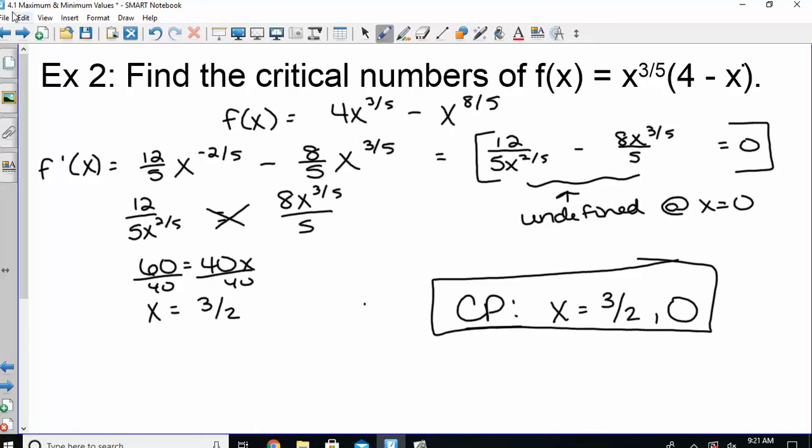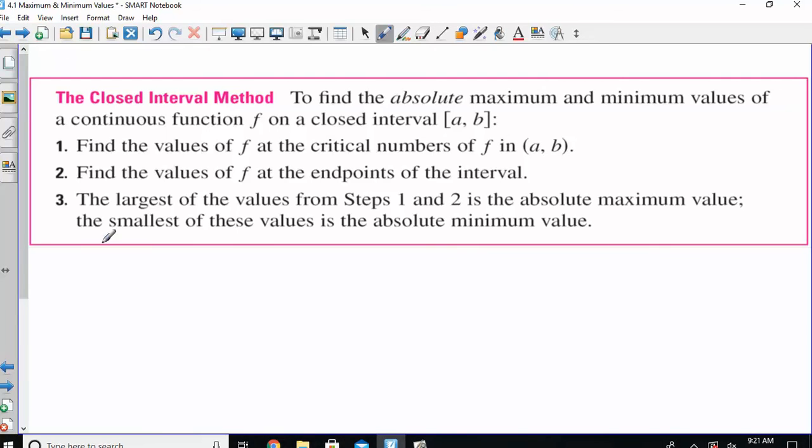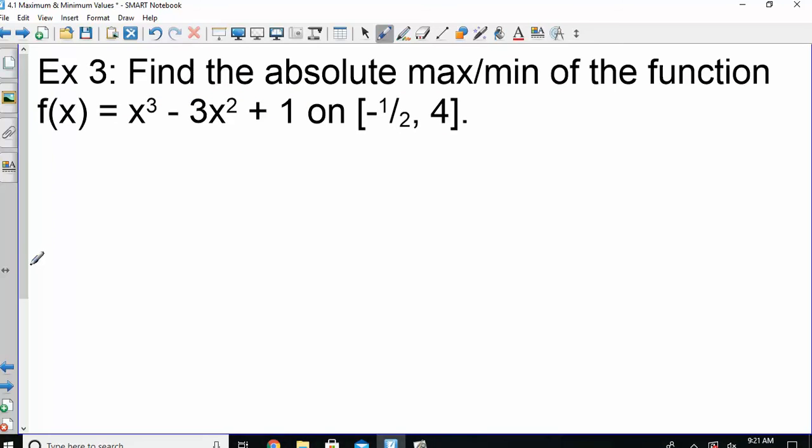If I want to find maximums or minimums, I told you if the interval was closed, we had to have them. So what we'll do is find all the critical numbers, and then we're basically going to test. We'll take the endpoints and the critical numbers and plug them into the original. Whichever one gives us the highest y value is our maximum. Whichever one gives us the lowest y value is our minimum. So I want to find the absolute maximum and minimum of this function.